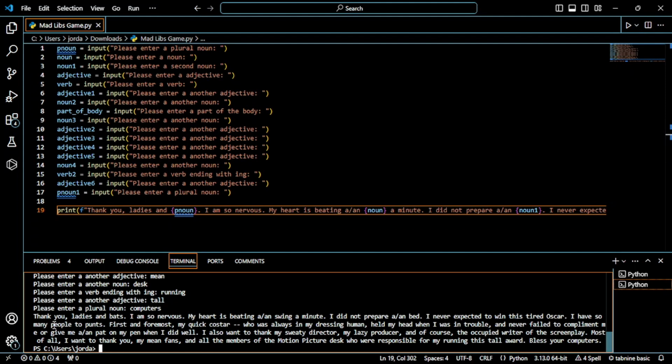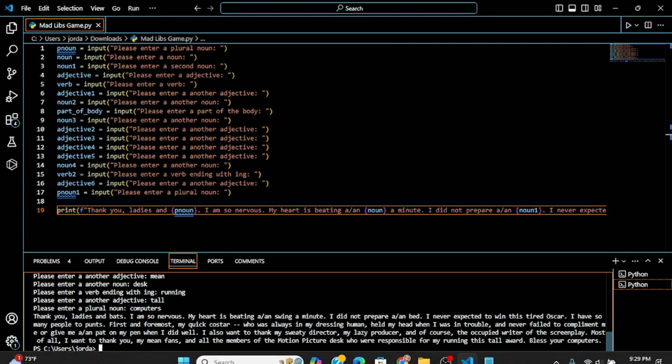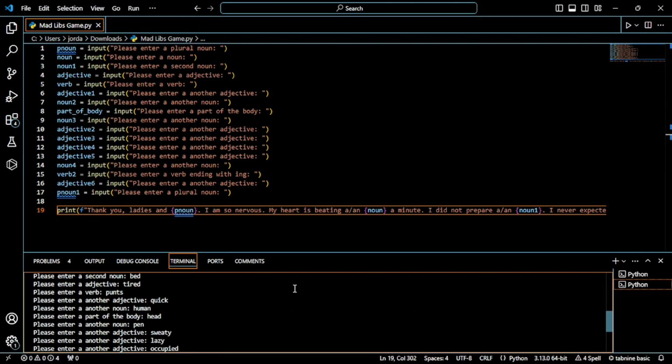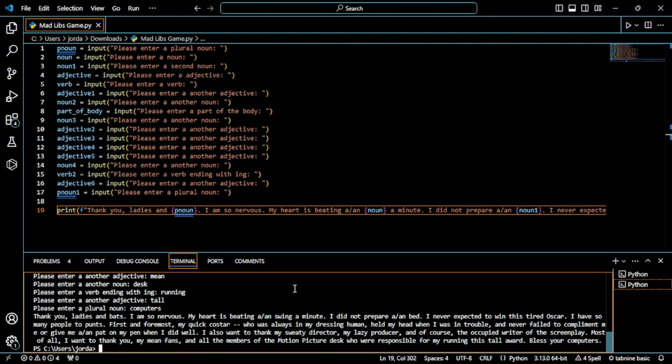And I'll quickly read through it. Thank you, ladies and bats. I am so nervous, my heart is beating a swing a minute. I did not prepare a bed. I never expected to win this tired Oscar. I have so many people to punts. That would have been better for punt since it didn't say a plural verb. So many people to punt. First and foremost, my quick co-star, who is always in my dressing human, held my head when I was in trouble and never failed to compliment me or give me a pat on my pin when I did well.